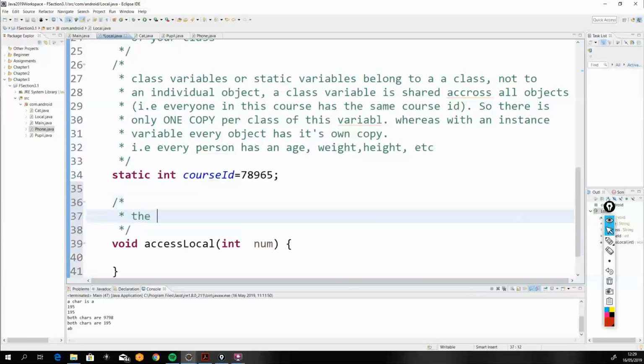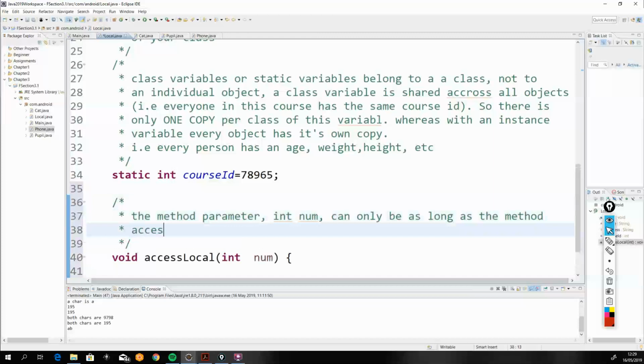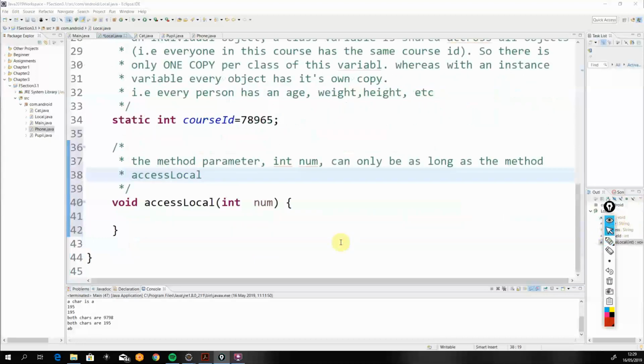So the method parameter int num can only be accessed as long as the method accessLocal runs. We can only access num inside from here to here.